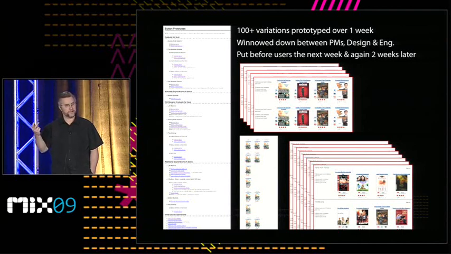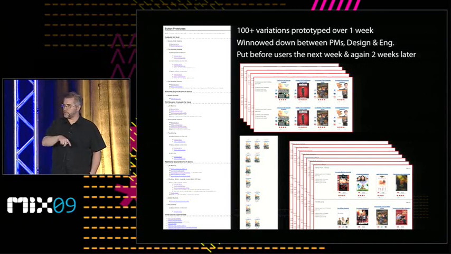Kim would go off and do the rapid prototyping, and the next day come back with maybe 20, 30, or 40 different variations. We would look at them and go, okay, these look good, these are kind of weird. She would come up with her own ideas too, which was great because she's got a good design skill too. She had some variations that we hadn't thought of, which were fed back in the loop. And we did that through the course of the week.